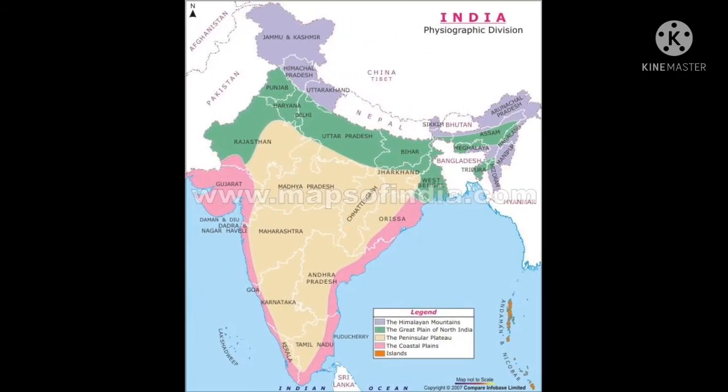So in the case of India, the plains are situated in the northern part of the country. That's why it is known as the northern plain of India. You can see in the picture the green color which shows the northern plain of India that lies in between the Himalayan mountain range in the north and the Deccan Plateau in the south, and it is the second most physiographic division of India, and it runs parallel to the Himalayan mountain range.